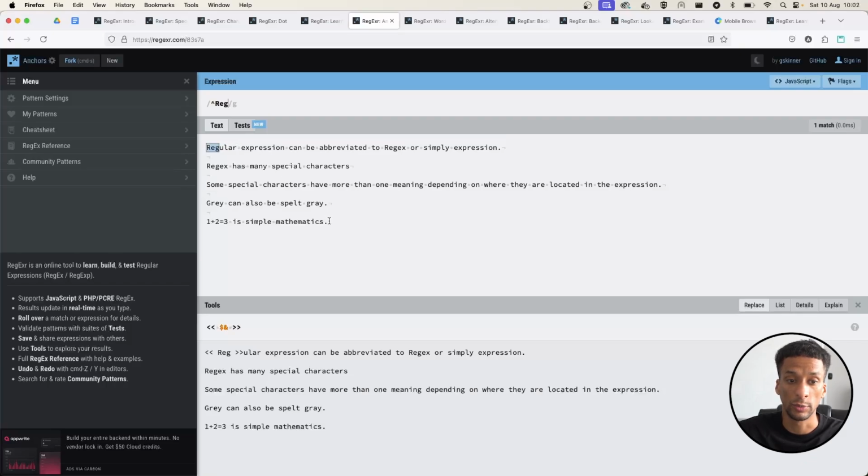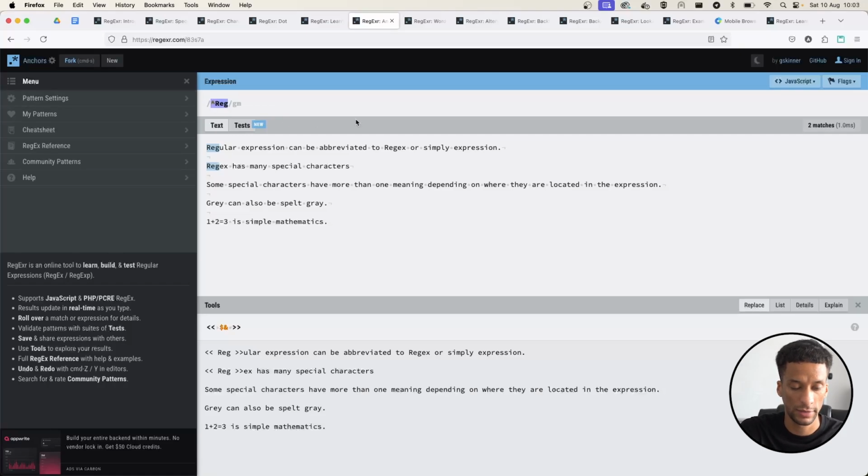So the engine will not find any more matches. Now if we enable the multi-line flag, we can see the engine has found a match at the beginning of the second line, because the caret, instead of matching only at the beginning of the string, now matches at the beginning of each line. So we can see here the caret will match the position before the R at the beginning of line 2, and then the following tokens reg will match the following characters reg. But the word regex towards the end of the first line still does not match, because the position before the R does not match the caret at the beginning of the expression.